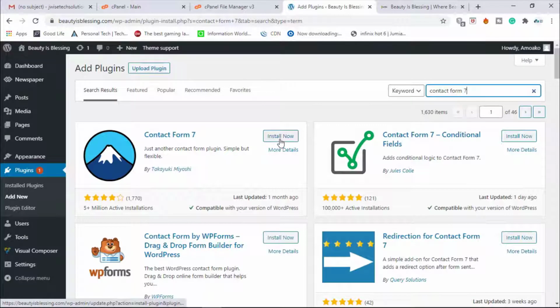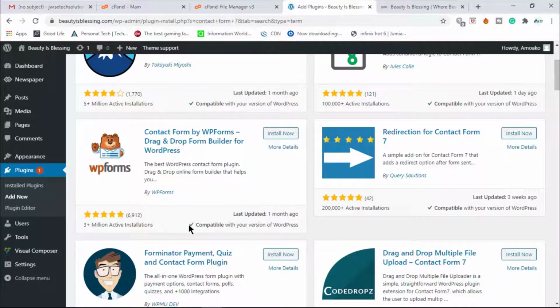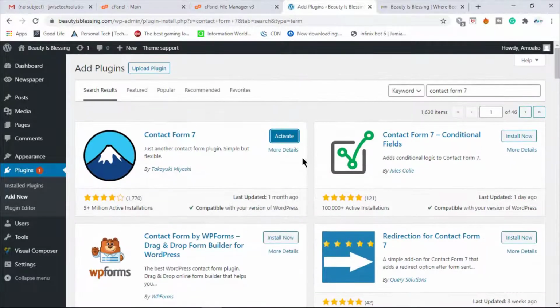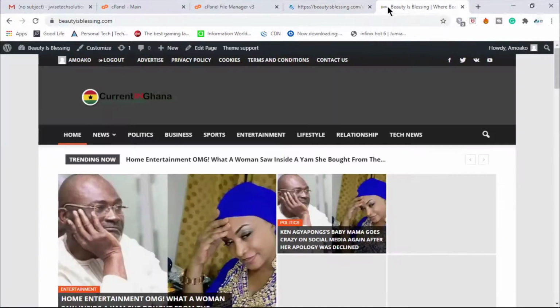Now click on the install button. Here, this WPForms is also another way of creating a contact form. It's another plugin. But when you are installing any plugin from WordPress, check for the rating, okay, and the number of installations, right? But I prefer using Contact Form 7 because it is compatible with this theme. So click on activate. So wait while it is activating. Now let's change the favicon. All right, it's very small, so go to the customizer.